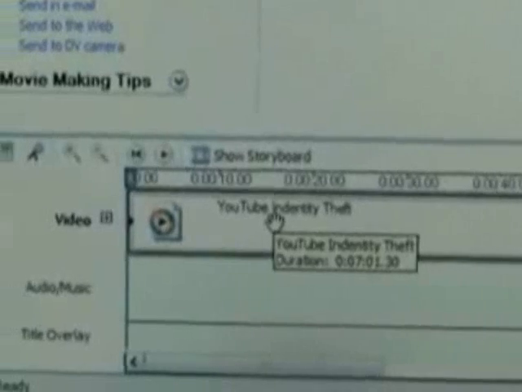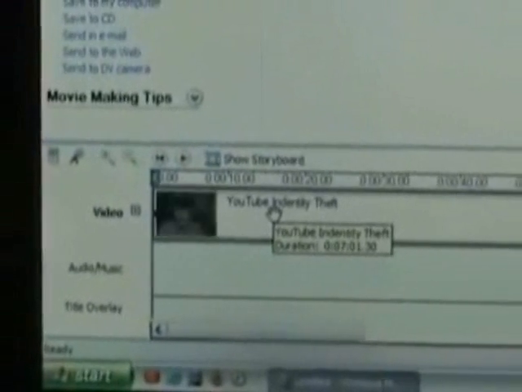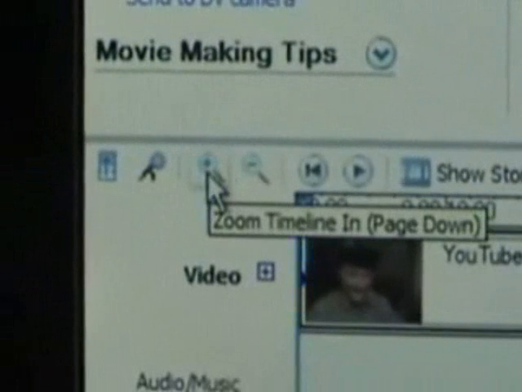So what we're going to do is hold down your left mouse and drag your video down into the timeline, and then let it go. And you'll see it loads up. But this one carries all the way across the screen. I can't even see the end of it. So what we want to do is click on the plus and minus. You can click on the minus and it gets smaller. See it coming in?